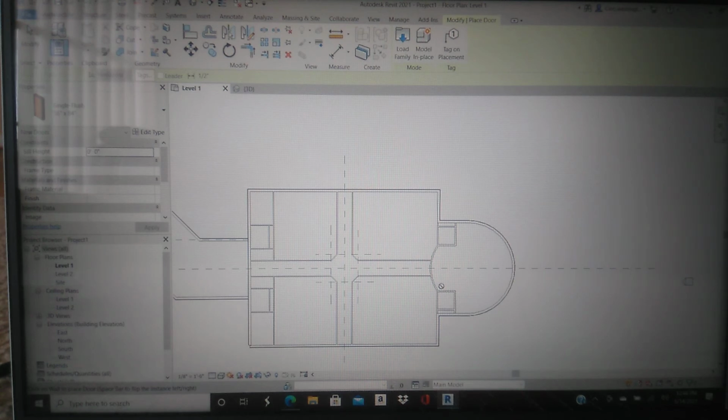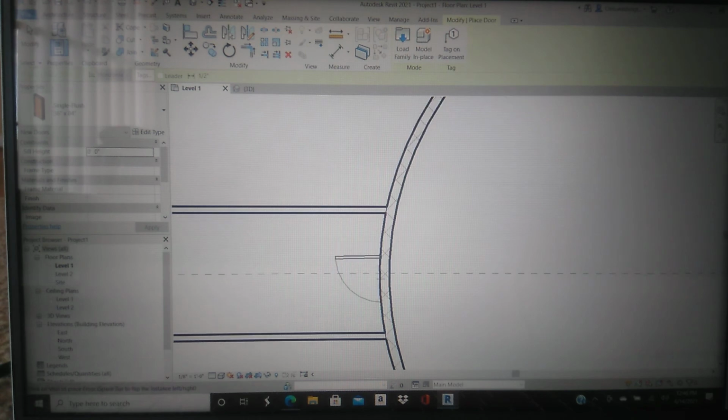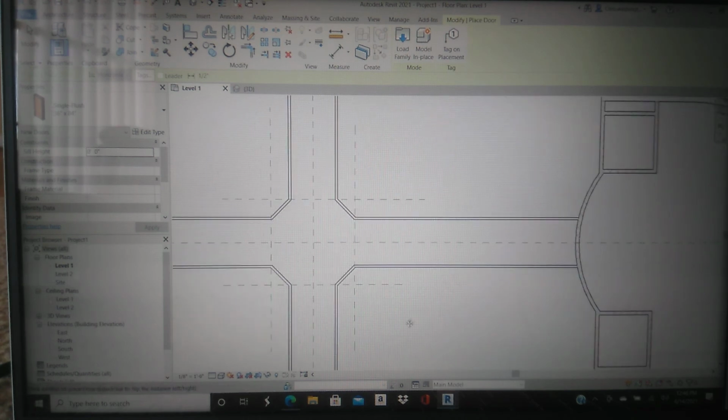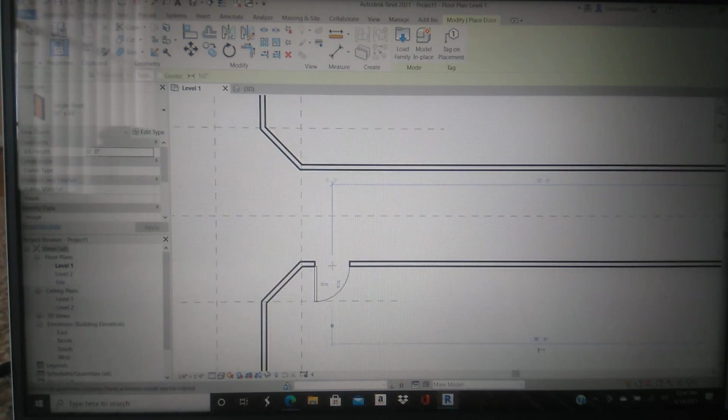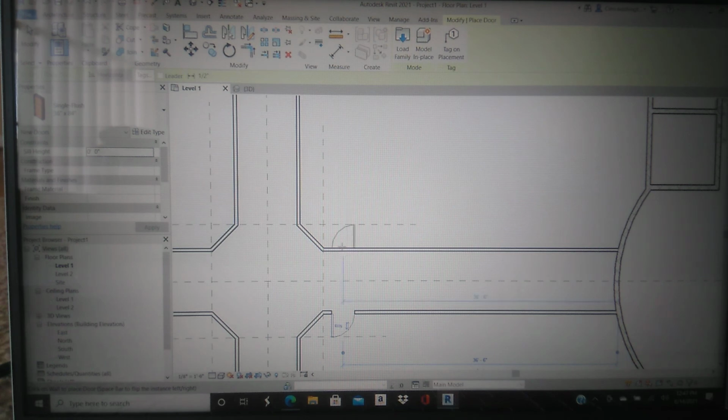And I'll probably do a brief demonstration as to what I mean by that at the end of this video. So let's go ahead and add some doors. Okay, let's put a door right here, and let's make it swing out. Or no, let's add one here. We'll put one here in the wall. Make it swing in, because there's actually a door here.